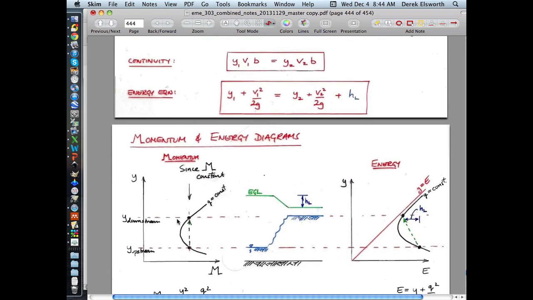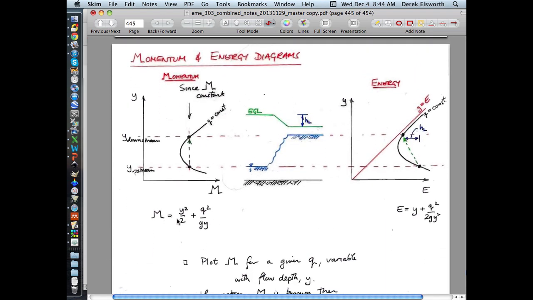And so to do that, the best pictorial view of this is this. So we can look at the hydraulic jump, upstream supercritical, downstream subcritical. The energy grade line has this discontinuity in it, this jump in it, so we can't actually use it. And we actually don't really know exactly what it looks like. But what we could do is we could plot these relationships for the depth of flow with energy, just by changing, for a given flow rate, we change the depth and we get this single line here. We can also do that for this, right? We can plot the momentum as a function of flow rate.